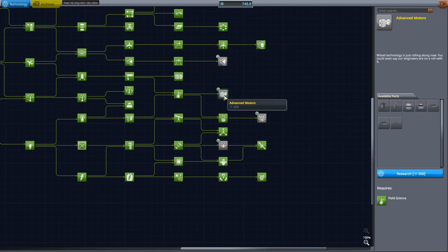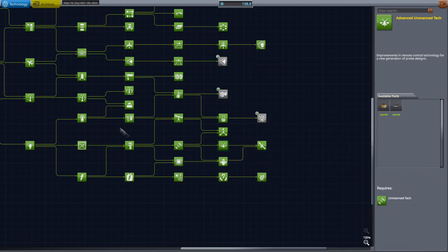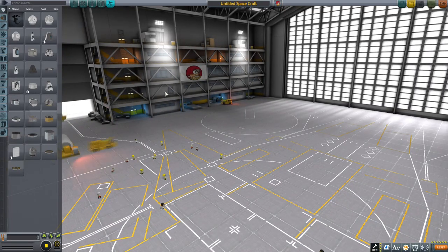So first things first, I want to be able to do some research. While it's not technically exactly related, I wanted to research some more advanced probes. Now, that being said, let's go and design the space plane part.